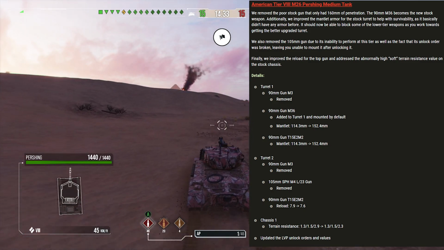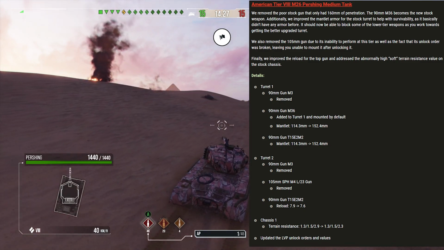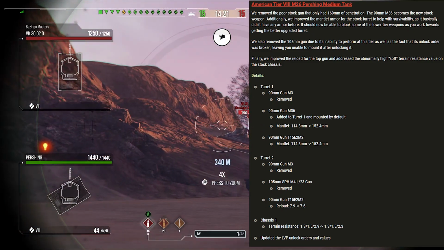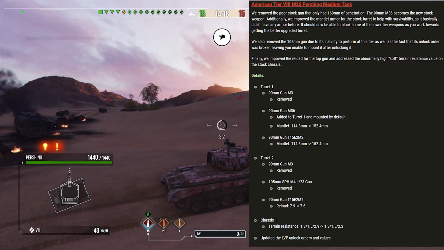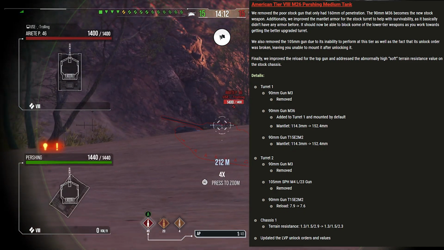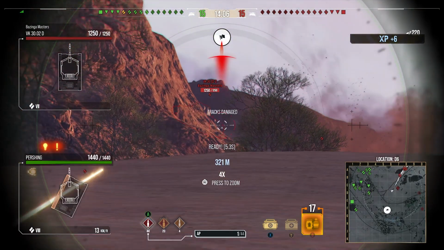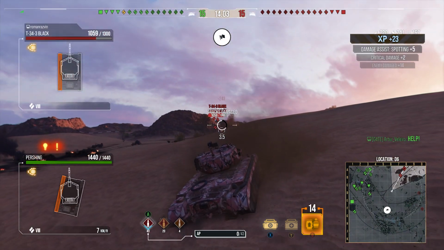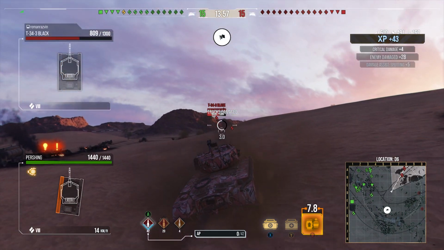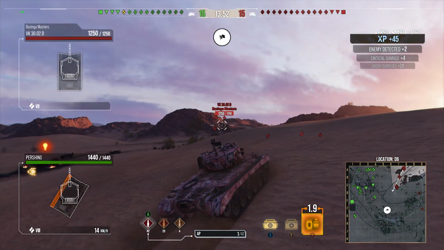They buffed the mantlet armor on the turret for turret 1, which was quite nice. It means the stock turret isn't that bad. The top 90mm gun also got a reload buff from 7.9 to 7.6. And it also got the terrain resistances on this tank, which were abnormally high for a tier 8 medium, buffed up quite significantly as well, which means that this tank now glides to its top speed pretty easily. Whereas before I used to run off-road driving to make sure that the terrain resistances weren't that bad for it. Doesn't need it anymore, and I've run camo just to make the tank a little bit more stealthy so I can try and, you know, stay undetected for as long as possible.